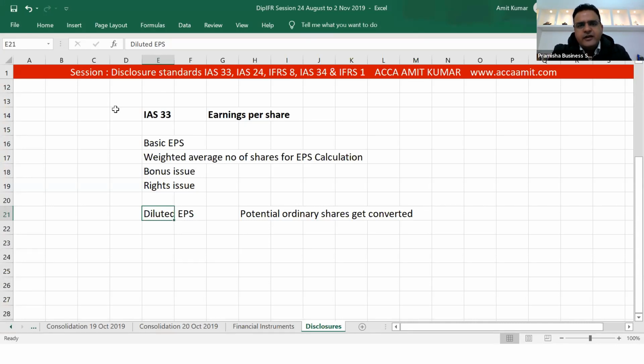Now we also need to make them aware of what the potential threat to their earnings is in future. Now this may seem irrational, but this will help them to take better decisions, that we assume what if their earnings get diluted, and how they can get diluted only if there is a chance that the potential ordinary shares, the shares which have the potential to get converted into ordinary shares, what if they get converted? Like there are convertible bonds or convertible debentures. If they get converted, what will happen?